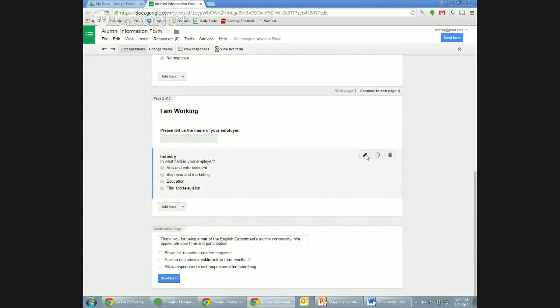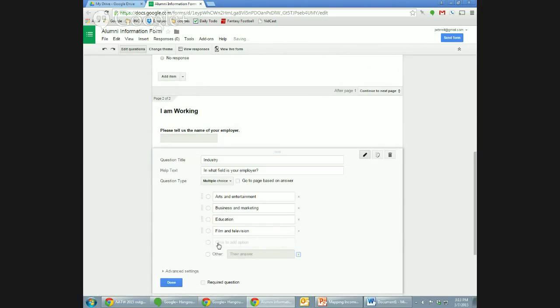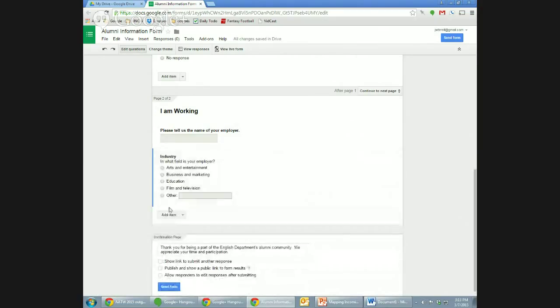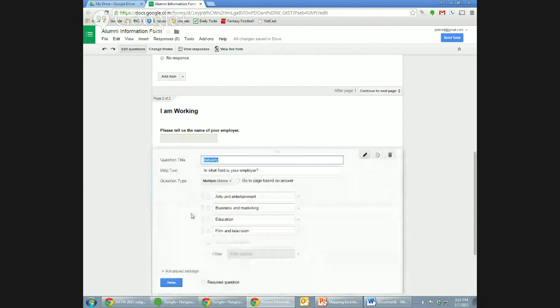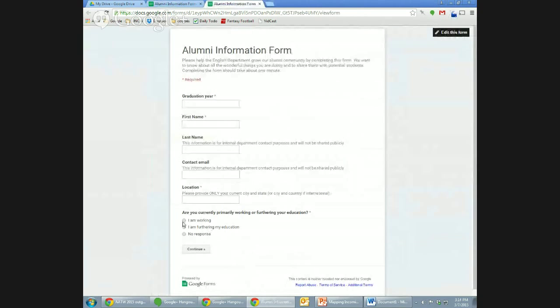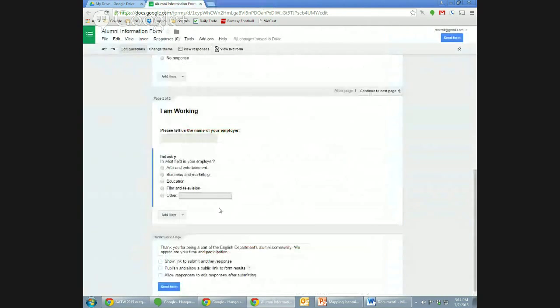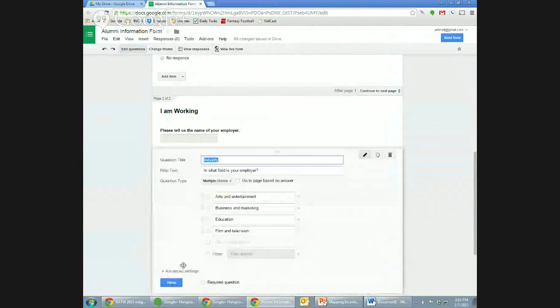You'll notice on multiple choice questions, once you've completed your list, if you click add other, it will automatically add this optional other that a person can click and then insert another response there.